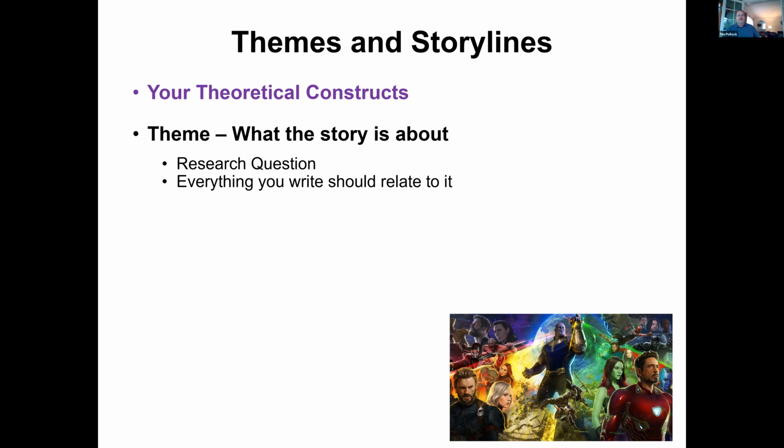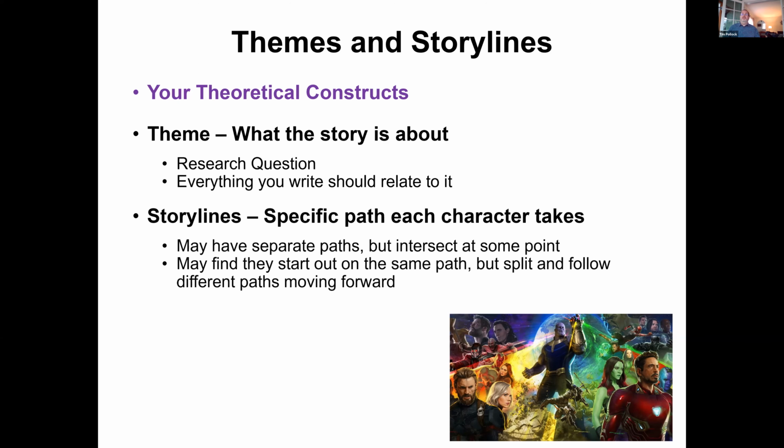So I like Marvel movies, superhero movies, and the Marvel Cinematic Universe, and I think they've actually done a really good job over multiple films, having a key theme or story that they've carried throughout the multiple films, especially the Avengers series, and the way they've built and layered in the different characters and the different storylines, but they all support this central theme about trying to stop Thanos from killing half of all living creatures in the universe. The storylines are the specific path that each character takes. So they're more character related, and the storyline should help support and drive the theme.